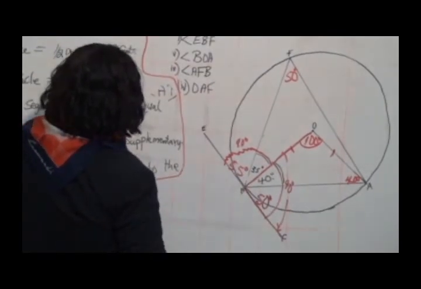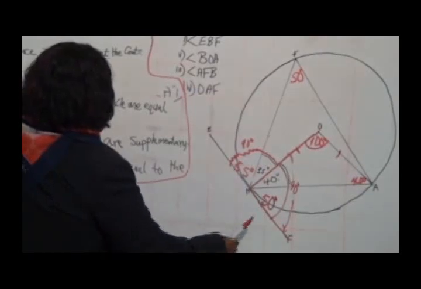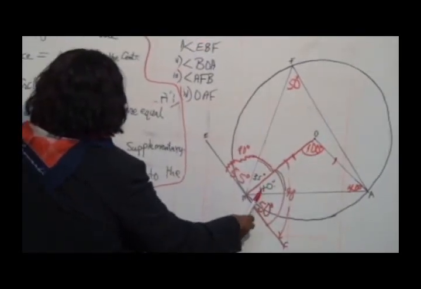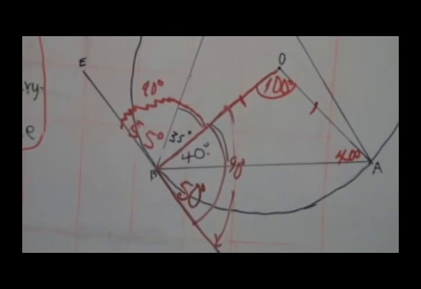And we could have gotten it if we didn't remember to say 50 plus 40 plus 35, and to get that little piece, the tangent could be referred to as a straight line. Isn't that true? Yes, so the angles on the straight line will be supplementary, so we add them and take the sum from 180, and we'd have gotten that too.